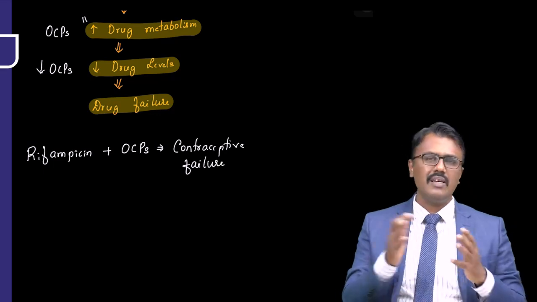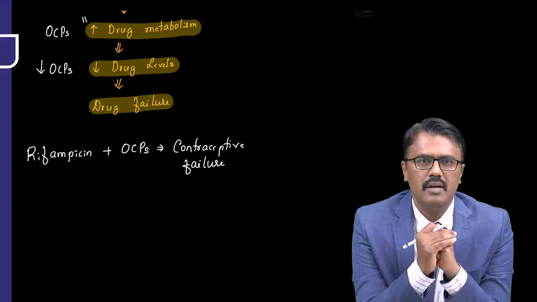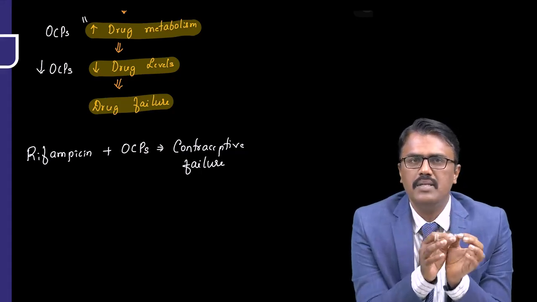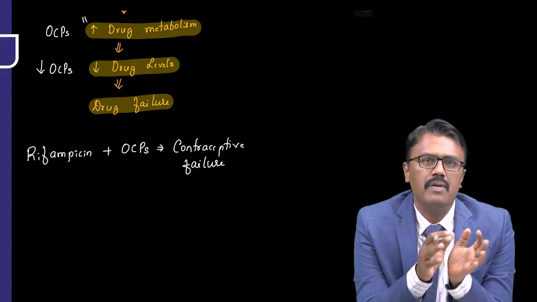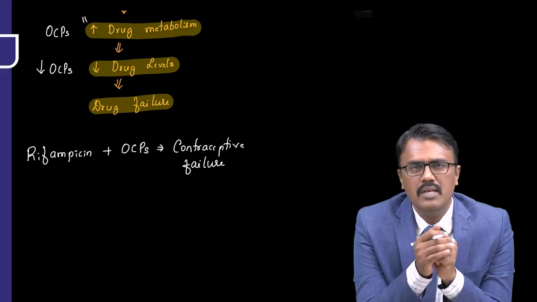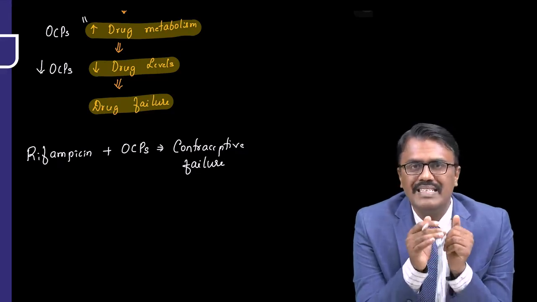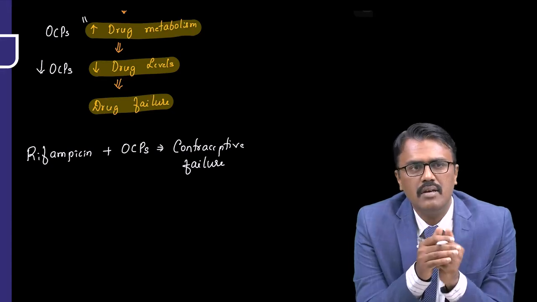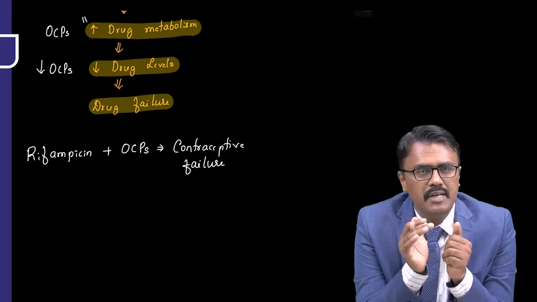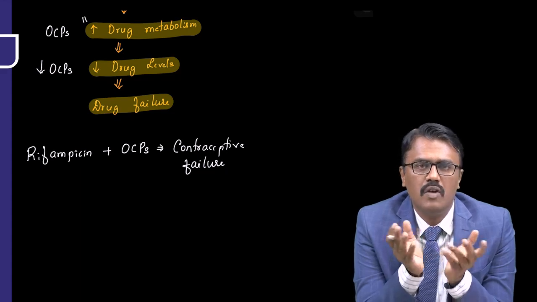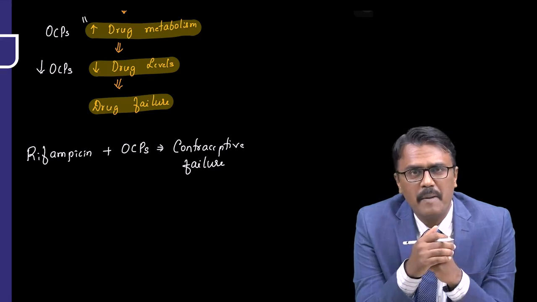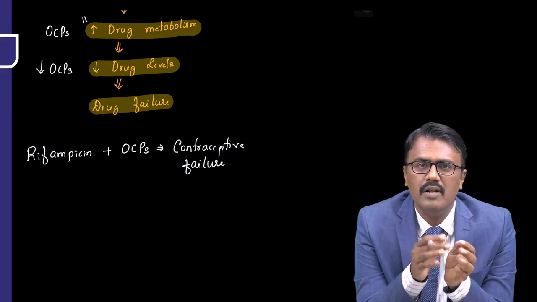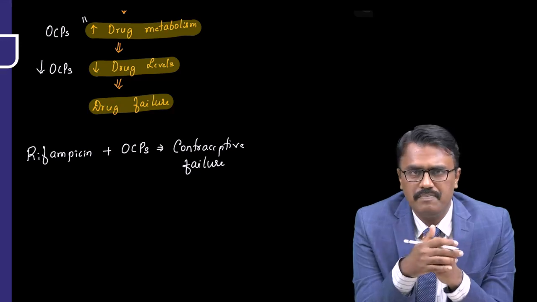Fine. Now what is the clinical based question for this? The question is simple. A patient was on oral contraceptive pill. Now why do we give that? To prevent pregnancy. Now she has been diagnosed with tuberculosis. She has to be given rifampicin. Now if she takes rifampicin, what happens? The contraceptives will not work. She will have failure. So what is your advice to her? Pause the video and tell me. Your advice to her is to stop that and use the barrier method of contraception like condom.